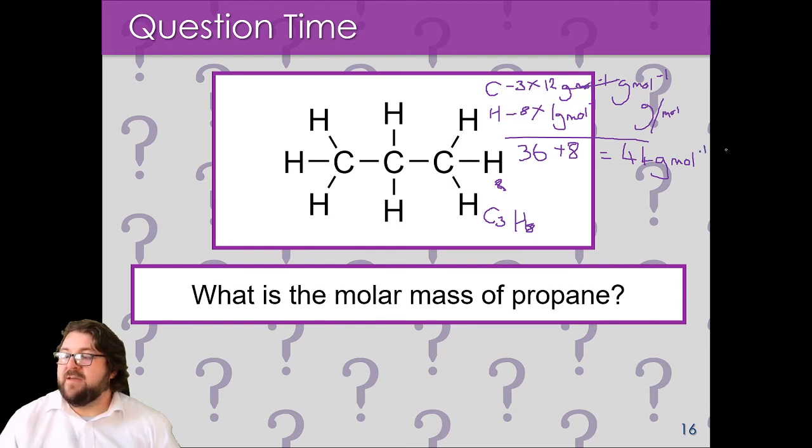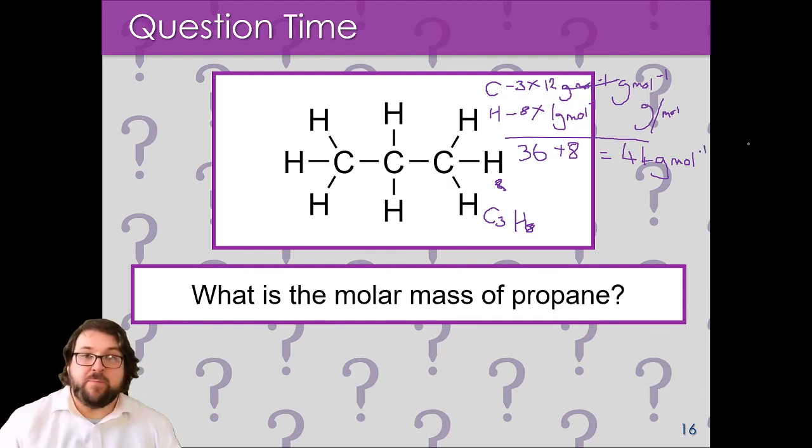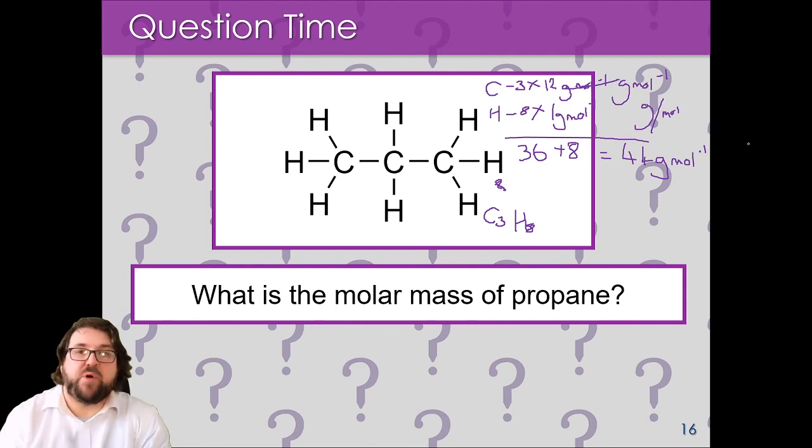So what that means is, if I weigh out 44 grams of propane, then I will have a mole of propane molecules. Then I can figure out, if I needed, I don't know, 6 moles of oxygen to react with that, then I'll go weigh out 6 lots of the oxygen Mr. Oxygen is 16, O2, as it hangs out, would be 32. So I have to do 6 lots of 32 and add those together. Hopefully that makes sense. If you're not quite sure, pop over to the balancing equations section and there'll be a short video there doing a few examples, and the answers are also available so you can have a look. Okay, thank you very much. See you in the next lecture.